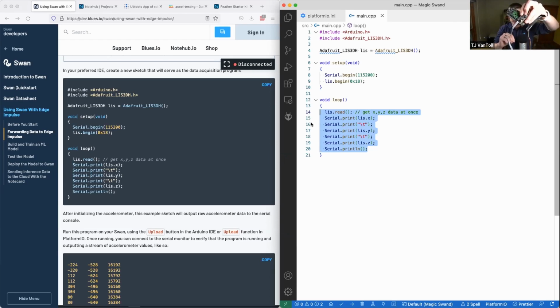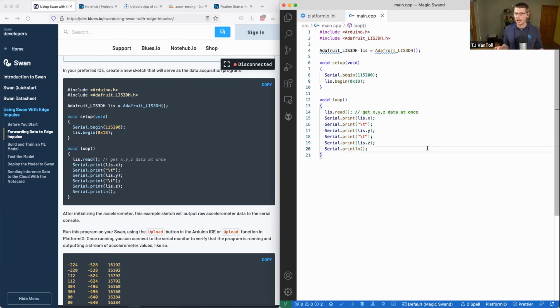Otherwise, you would just plug a USB directly into the Swan on the side. I'm also going to give the Swan USB power as well, so I have two different USB cords. The second one is just going to power the Swan, and it's also going to let me access the logs because I need that serial connection to actually view the logs. So I've got the ST-Link hooked up to the Swan.